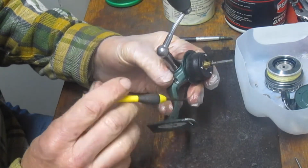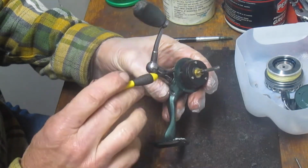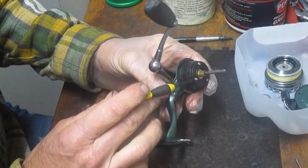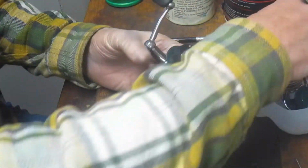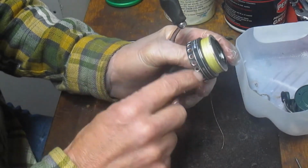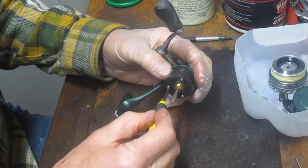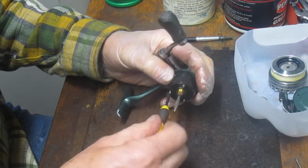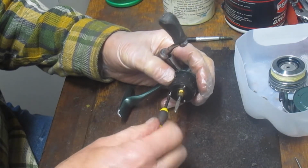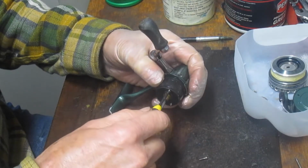Now, this is a nice design here. I give credit where credit is due. This is a watertight design. This is like a plastic cap, but the cap doesn't stop at the top here. It runs all the way down to the bottom. So if this is taking water in through these slotted holes, the water is actually bouncing off this and running out the side. So credit due. Like I said, I haven't had this reel open, haven't seen it before. I like the design on that one, and I'm going to give kudos out to whoever did the design there.